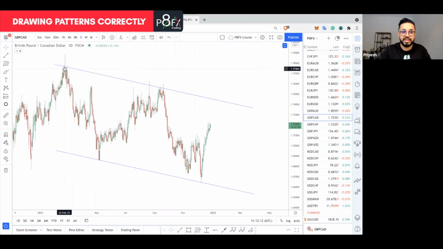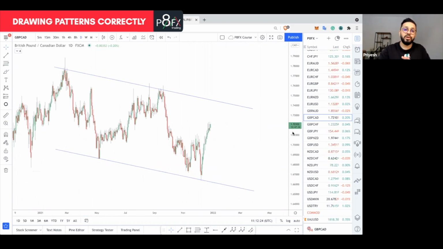And you can see 3 clear touches at the top, 1, 2, 3, 2 touches at the bottom, 1, 2. So you can more than likely anticipate a third touch before a breakout of this pattern. Now, I'm not going to go through in detail what the pattern does and how it would break out depending on where price entered or anything along the lines of that.